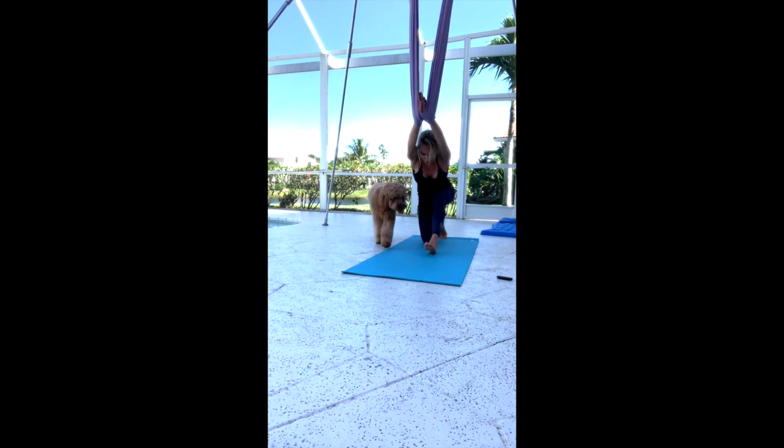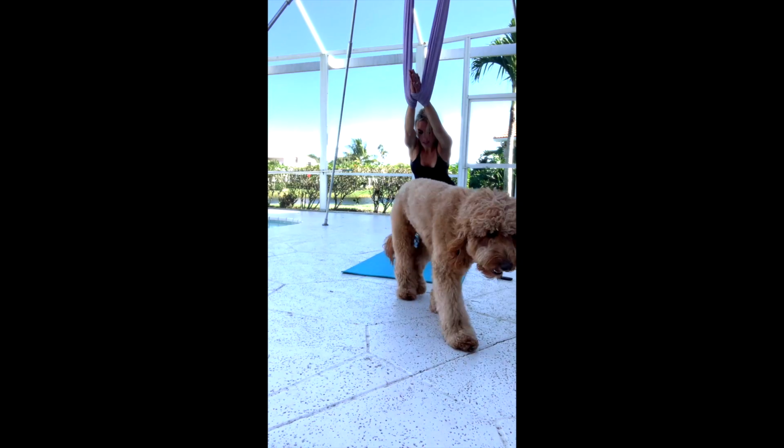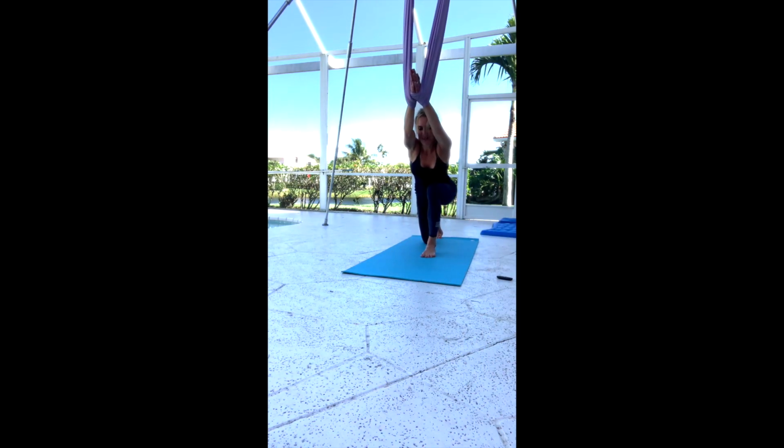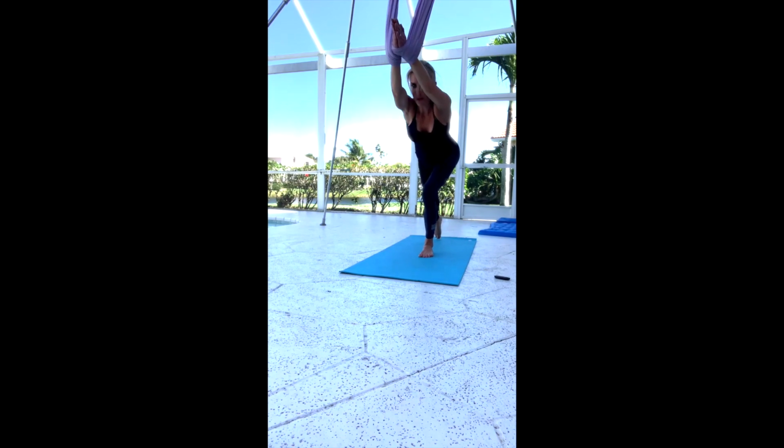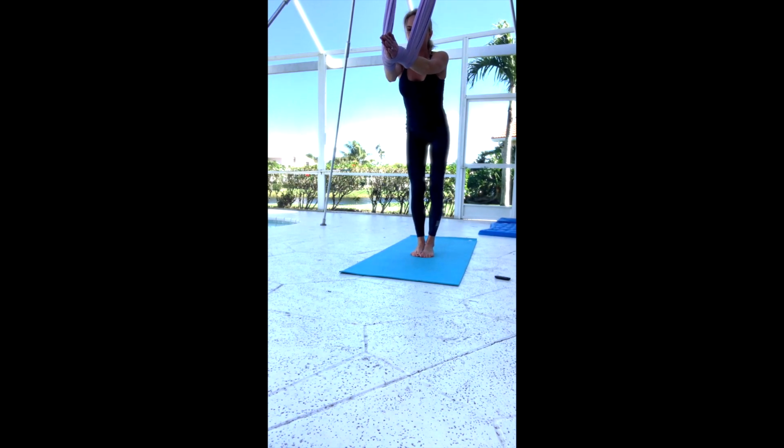Shifting the weight forward. We're going to lift the toes. So we're going to tuck the right toes. And we're going to lift the knee, reaching forward. Stepping forward from here. We're going to reach.